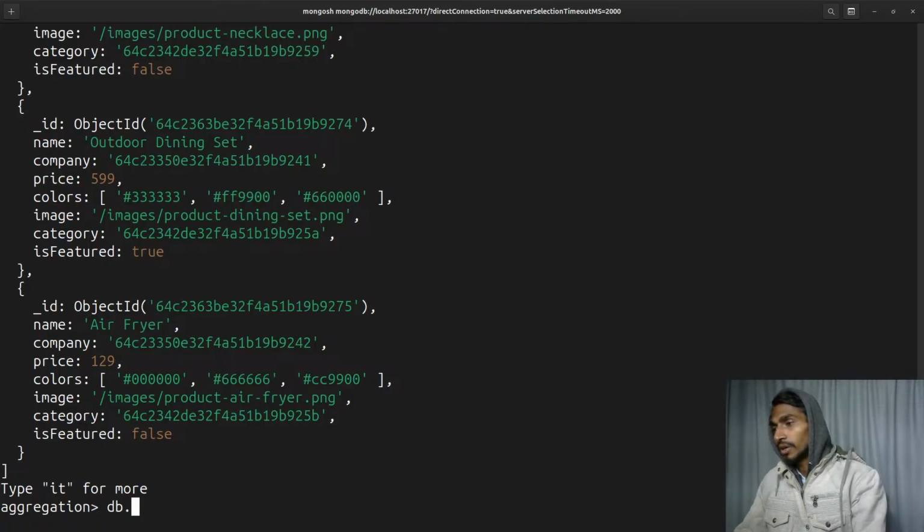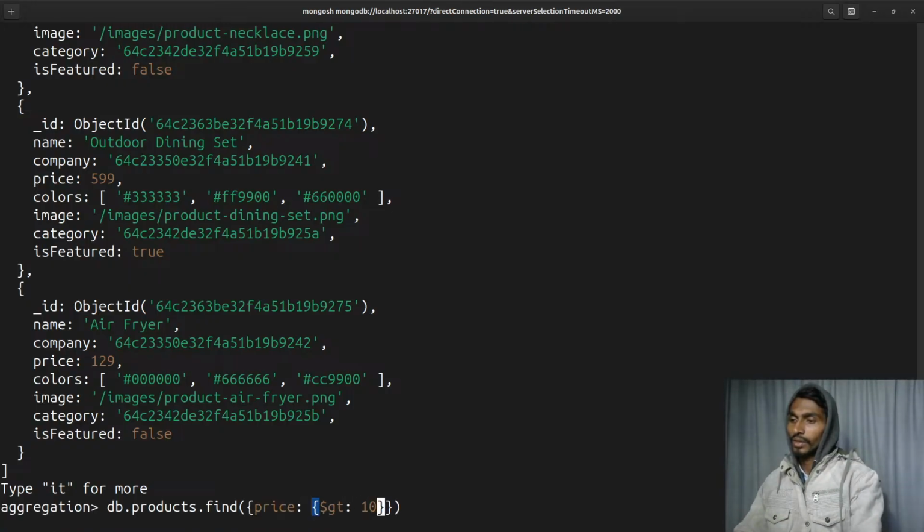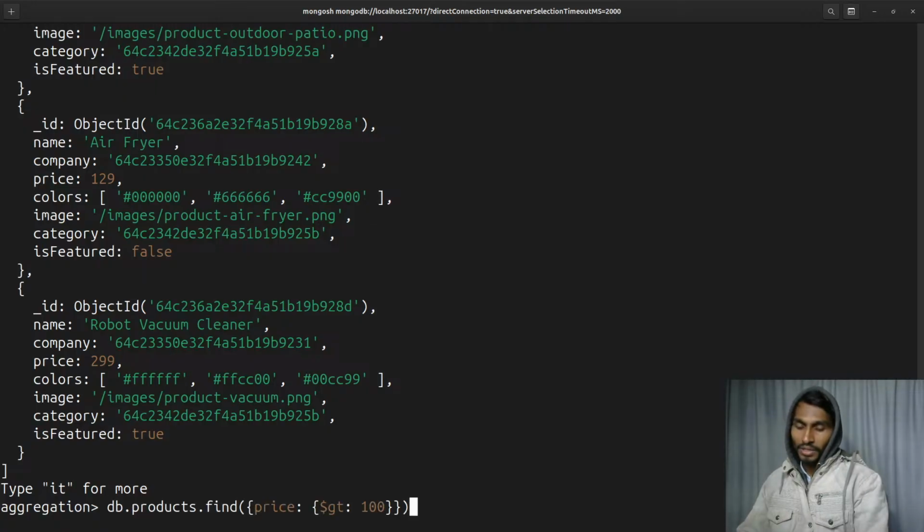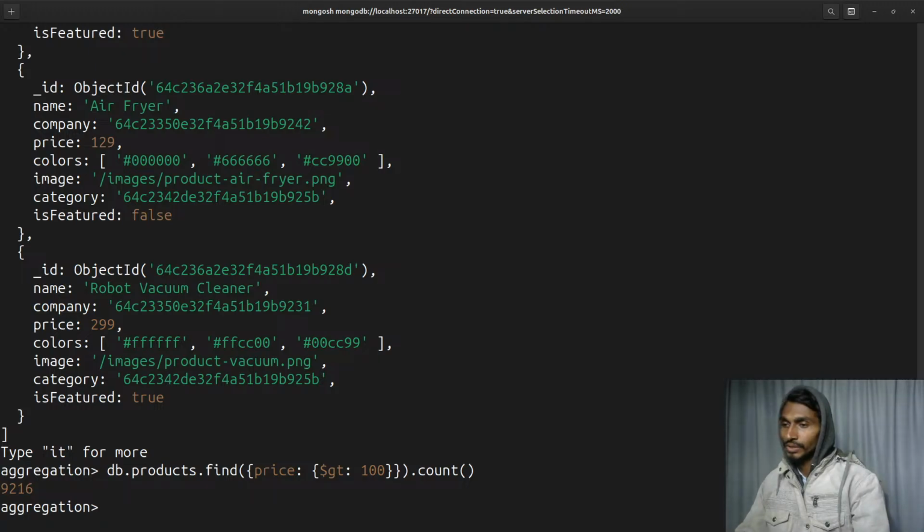Then db.products.find. What is the query going to be? The query is based on the price, and the result should be greater than 100, $gt 100. Run it right now. I'm getting it. Let's count the documents: 9216.